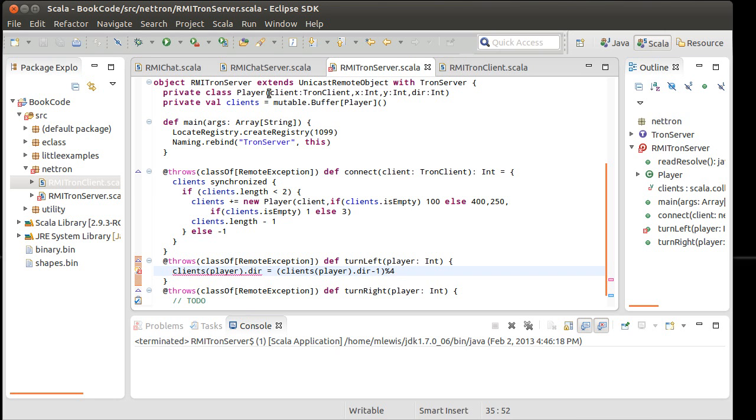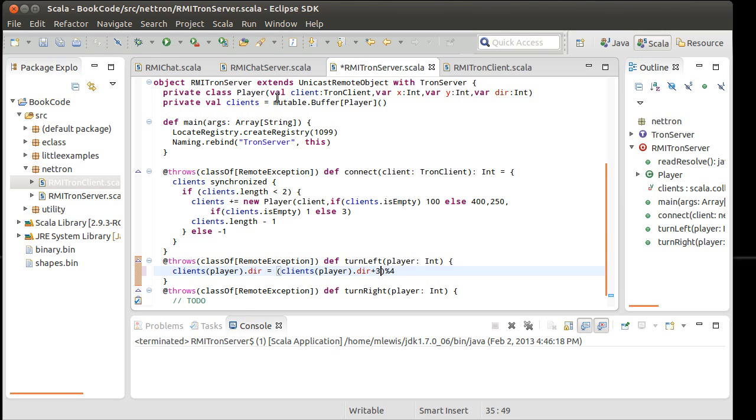Oops, that's a val, that's a var, that's a var, that's a var. And instead of doing minus 1, the problem is if I were at 0, 0 minus 1 is of course -1, and when you do the modulo, you're going to get back a negative value, which is not what I want.